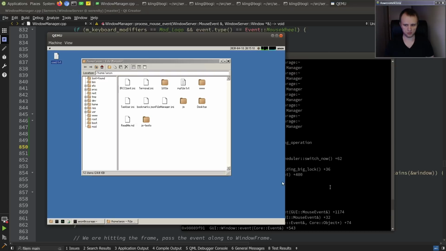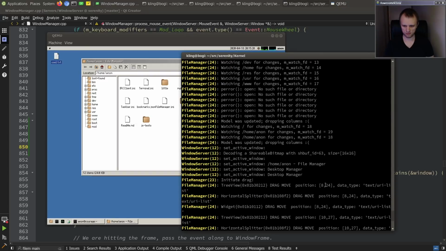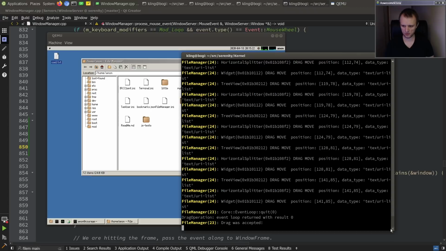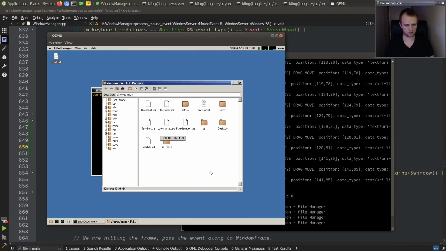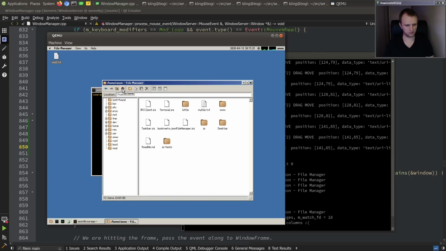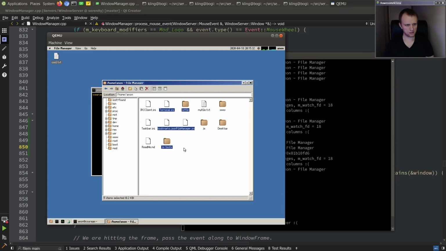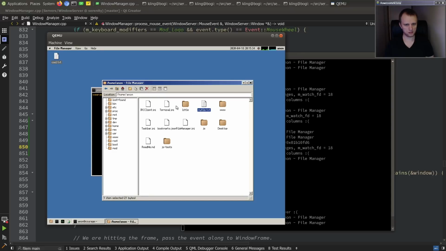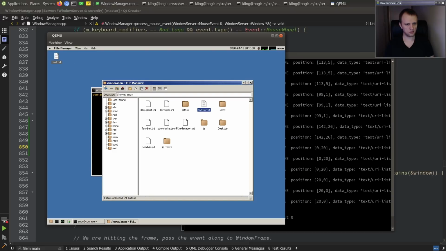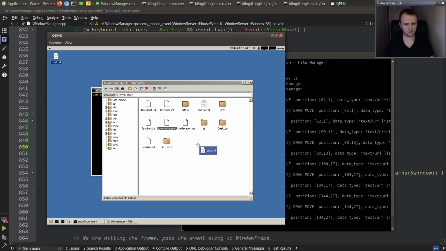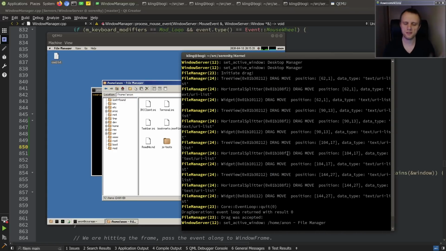Oop. That didn't really do anything. It doesn't work. Okay, can I drag something here? No. Okay, so this needs some work, but can't do everything at once.